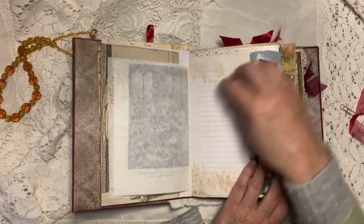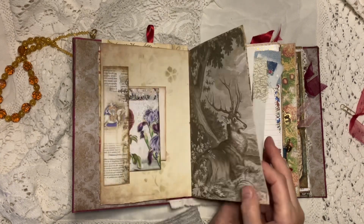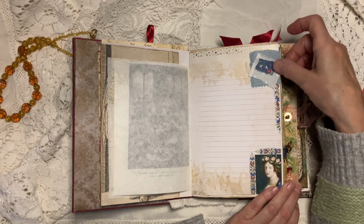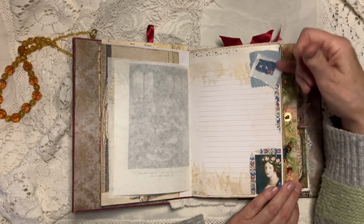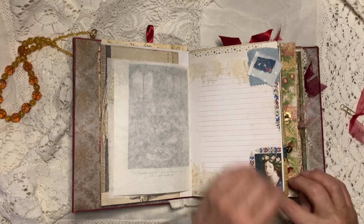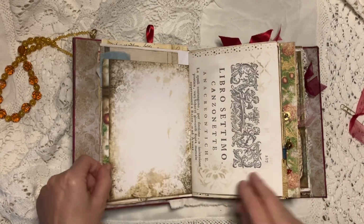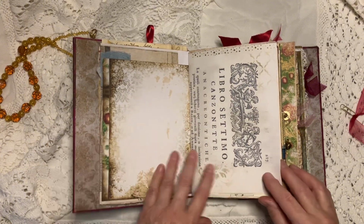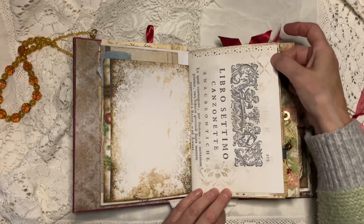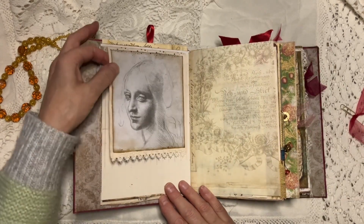There's lots of writing space in this journal. You will see a lot of writing space in this. I've got this tab that I made hand stitched, and I made this a little while ago, but I thought it went really nicely with the blue in this. And more writing space here. This is Roxy Creations, and I've got some stenciling on there.